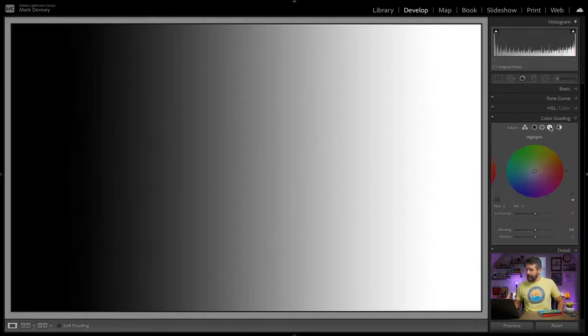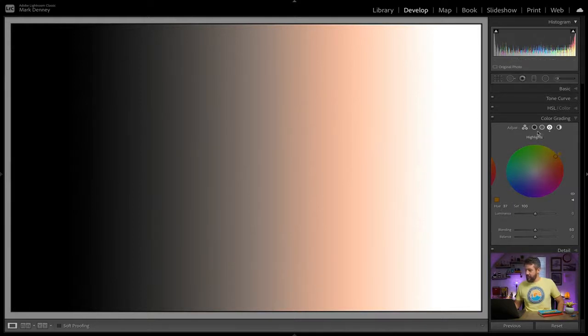So if we click on highlights, and we only work on the highlights right here, let's just click this little palette right here, and I just want you to see exactly what happens. So let's just select this color right there, and I'm going to turn the saturation up quite a bit, just so it's easy to see, all the way to about right there. And you'll notice that this color right here is only being illuminated in the areas of highlights.